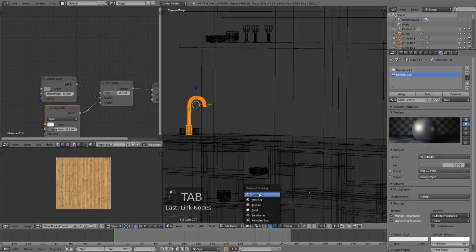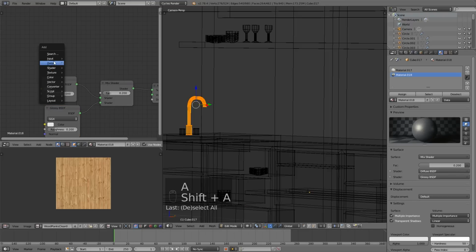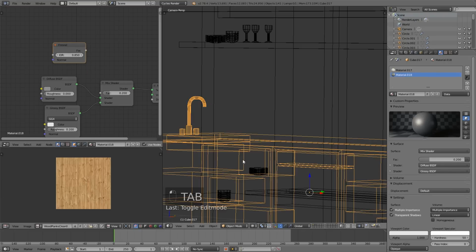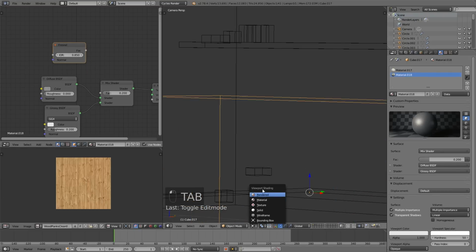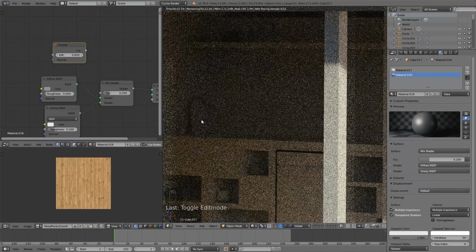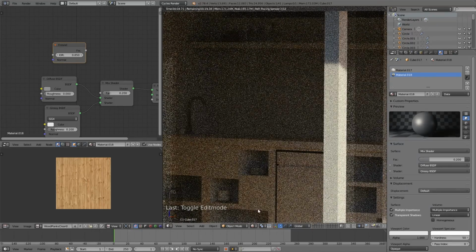Very cool. I think I might just leave that without the Fresnel because I want it to be very glossy. Either that or you drop the Fresnel in, but bring it down quite a bit. Let me see. Well, no, I'm just going to go without a Fresnel for now because we don't really need to be crazy about the details here. Let's see what that's looking like rendered. I think it's looking okay.